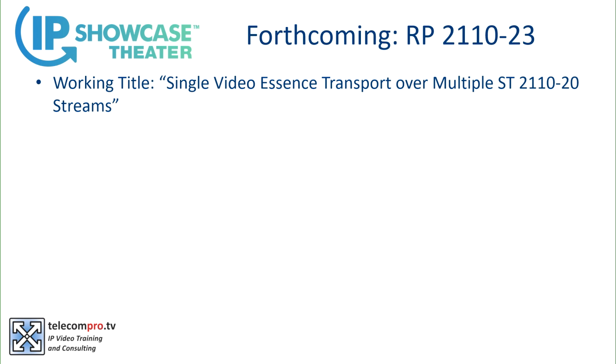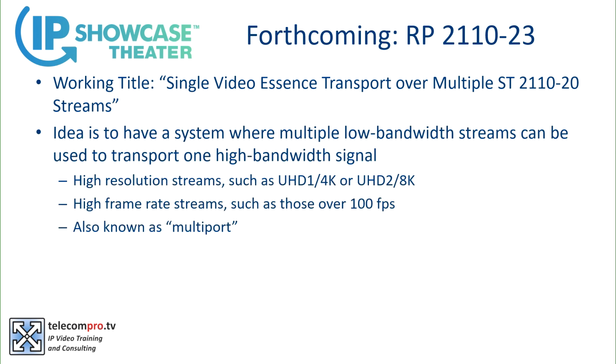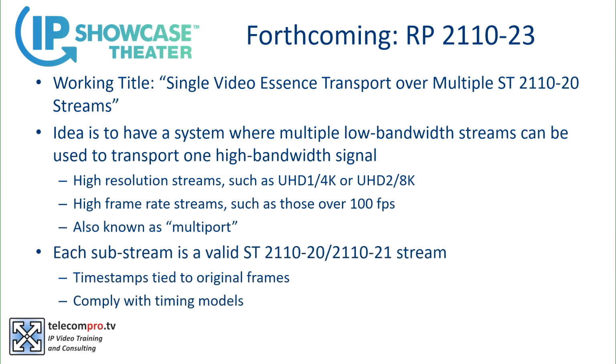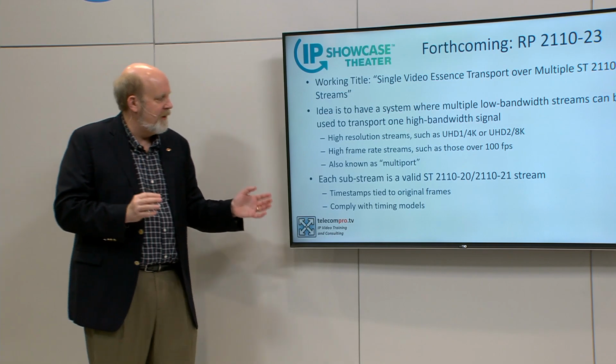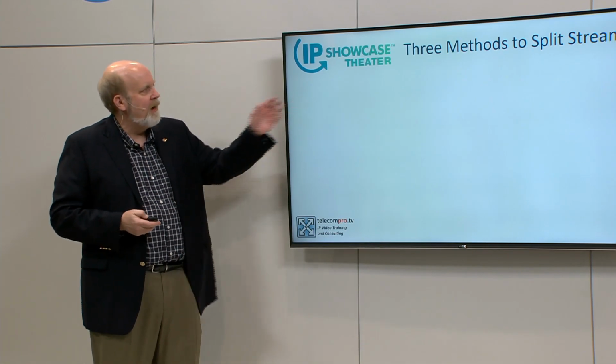2110-23 is how we take a single video and send it across multiple 2110 streams. So high resolution streams, high frame rate streams, like ones over 100 frames per second. We've called this multi-port in the past. The cool thing about the way this is being done is that each substream is in and of itself a valid 2110-20 and -21 stream. So we're going to take a large video stream and cut it into 4 perfectly legal video streams. So here's how it looks.